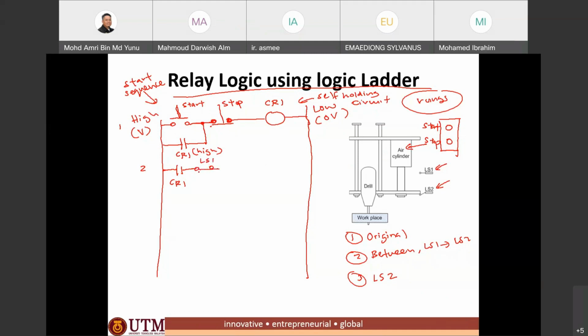LS1 is normally open. And next we have LS2. We set that as normally closed.